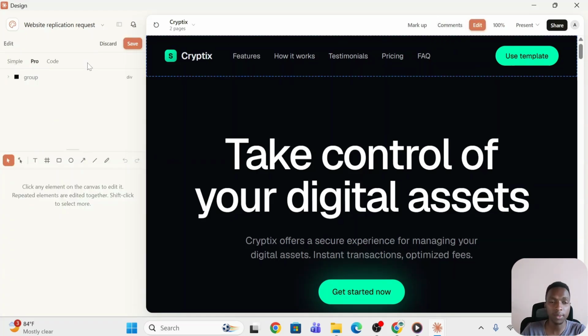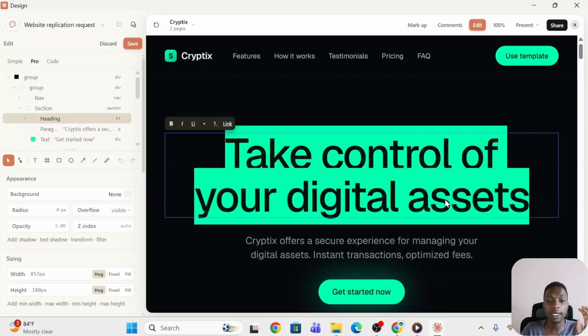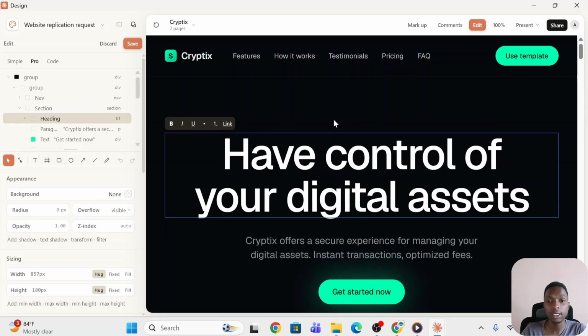And a really important update is that now you can actually manually edit each element. So for example, if you don't want this text to read "take control of your digital assets," you can double click, select what you want to adjust, and then change it to something else, and it's good to go. So instead of prompting Claude Design to do it for you, you do it yourself, which is an important upgrade, because from what I've seen while testing this new Claude Design, it consumes a lot of tokens. So you might use up your limit faster if you're prompting AI to do these small changes for you.